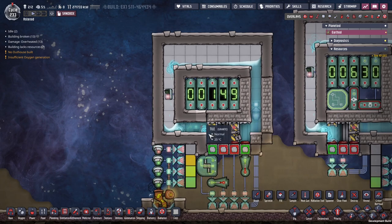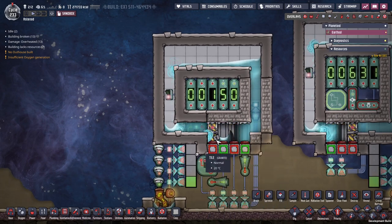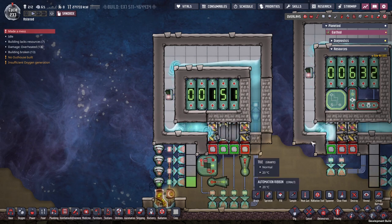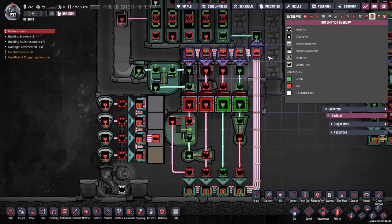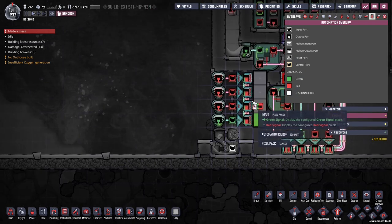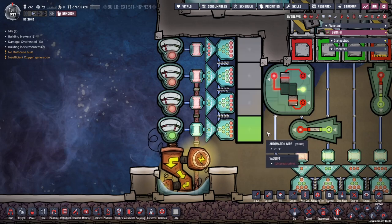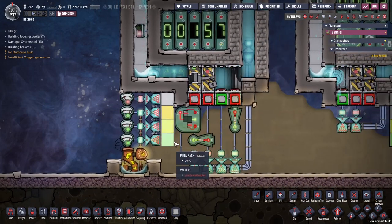First of all, over here we have the four-door version and this doesn't use any timers whatsoever. It's got four doors and it uses pressure plates to check if the doors are open or closed. Let's have a look at the automation over here. We're using the ribbon over here and this helps us to really compactify this as much as possible. This little guy over here is a usage indicator — it checks the power meter, checking how much power the entire mechanism is using.